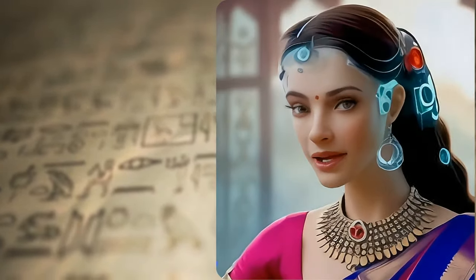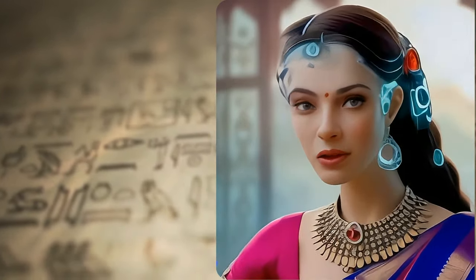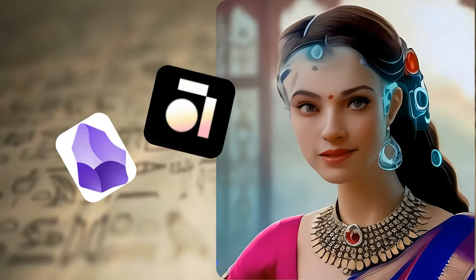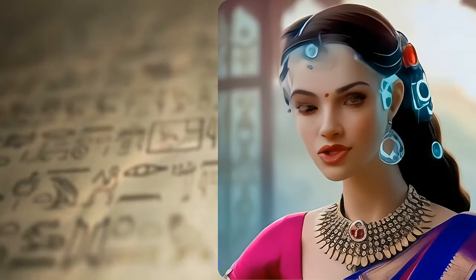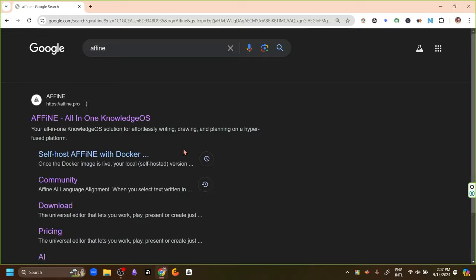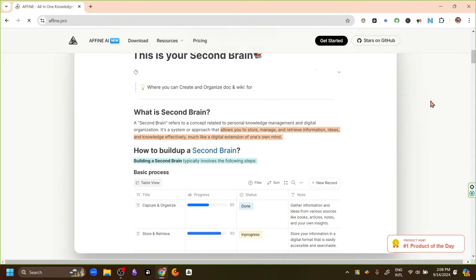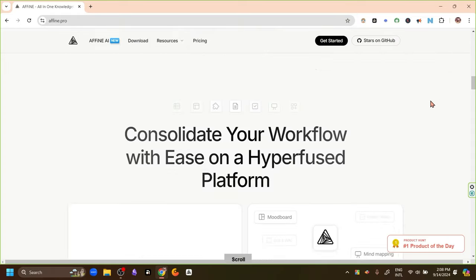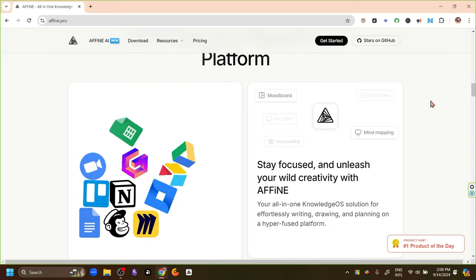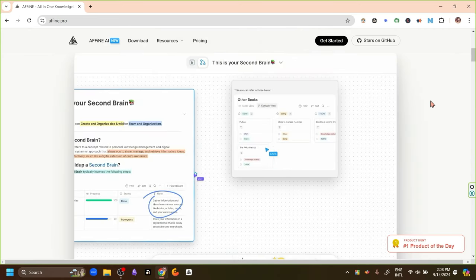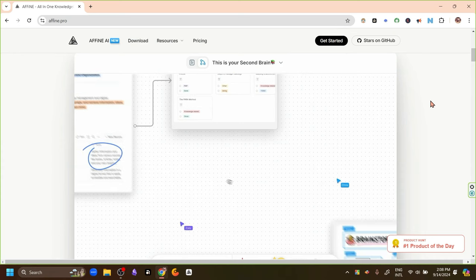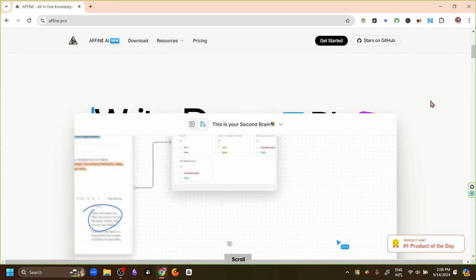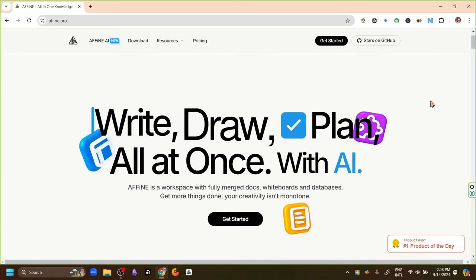I never thought that I would use any other note-taking tool other than Obsidian or Anytype. But since then, I have found out about this tool called Affine. And I have to say, this tool seems to mimic the way I collect and parse knowledge in my mind perfectly. It also seems to me that someone has taken all the things I like about Anytype and Obsidian, and all the things I want from Anytype and Obsidian, and put them in one single app.